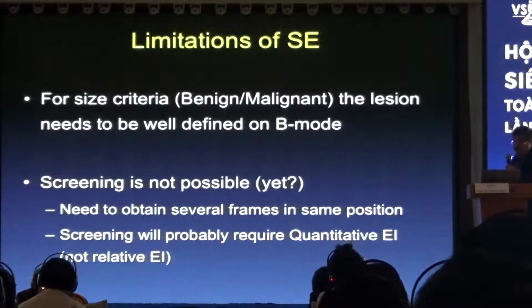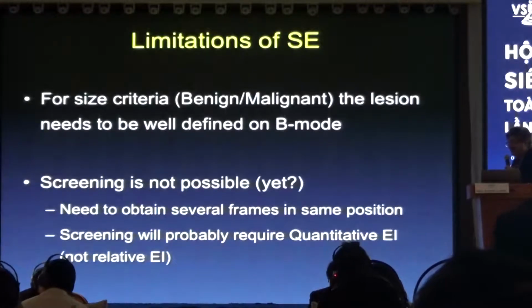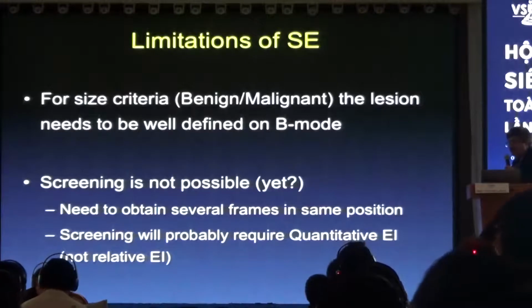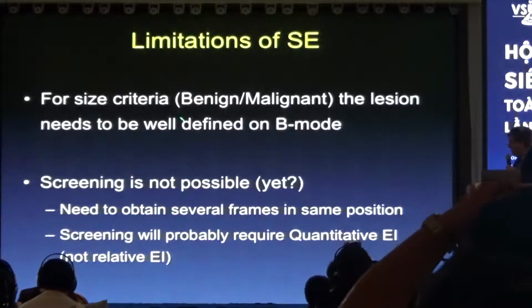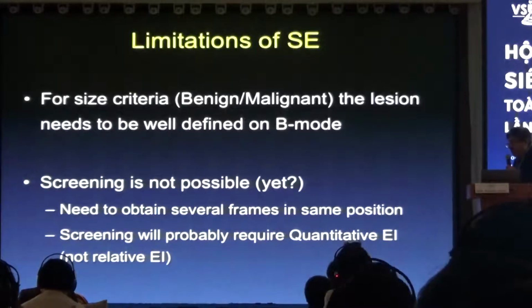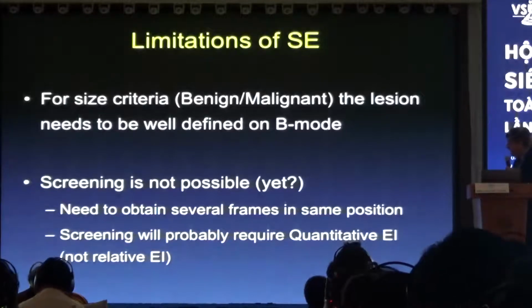the lesion well, both on the B mode as well as the elastography. And oftentimes with DCIS, or invasive lobular cancer, we don't see the lesion very well on B mode, and therefore we sometimes can't use this. And we'll talk about using shear wave in conjunction with this to help this out.